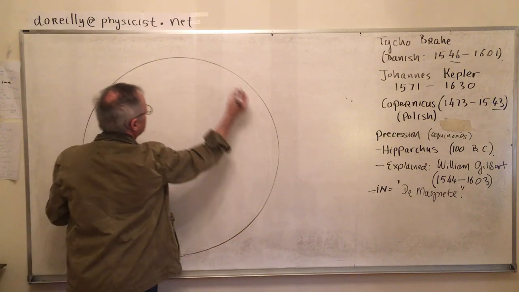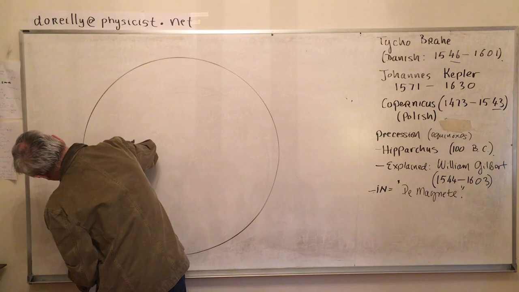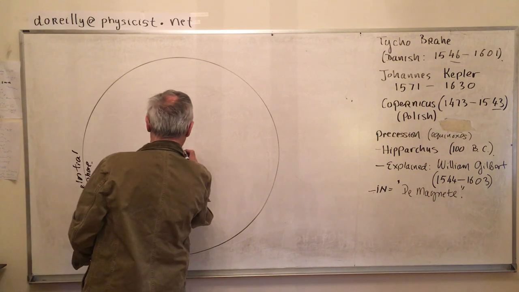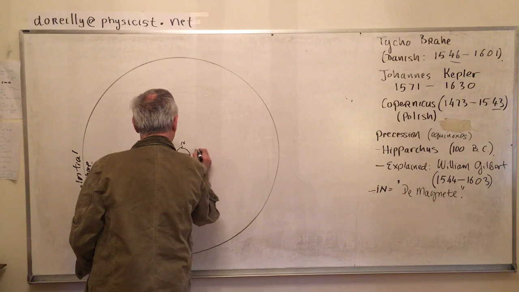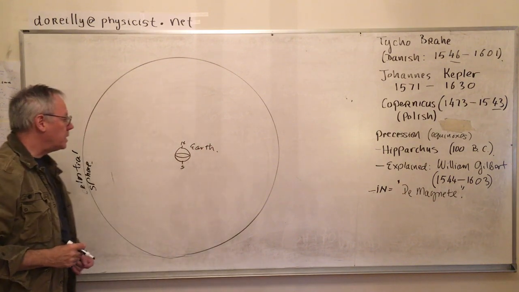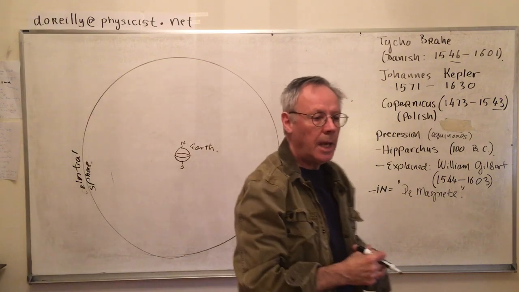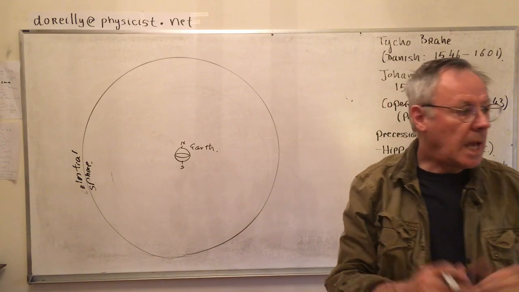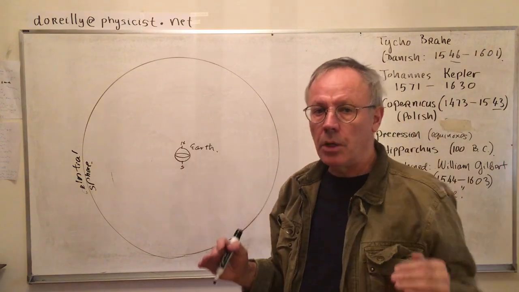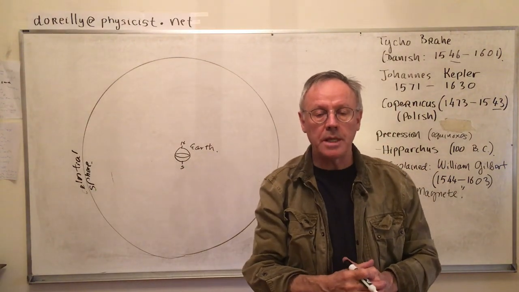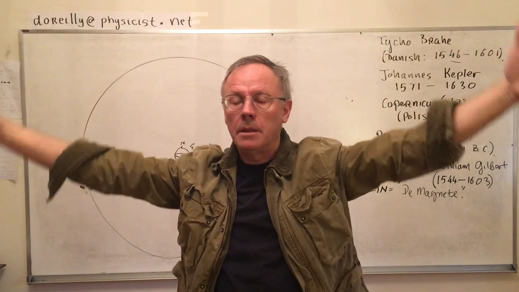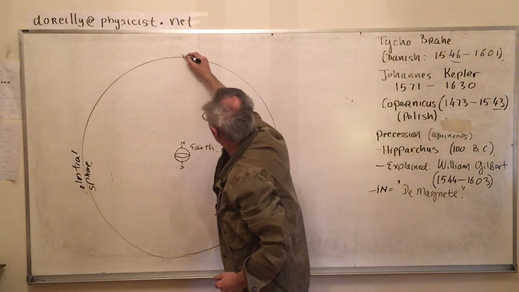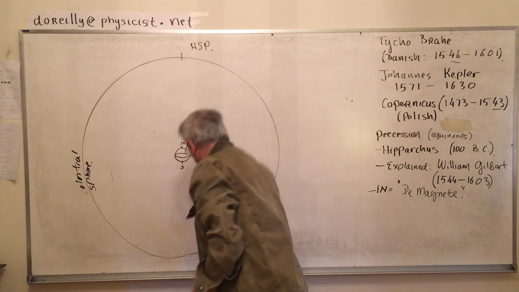First of all, this is the celestial sphere. Inside the celestial sphere, we'll put the Earth. Now, what is this? Well, the ancients looked up and they saw the night sky. All right? That is the celestial sphere. Now, we know that the stars are all different distances away, but for all intents and purposes, they appear embedded on a flat sphere inside out. We're looking at the surface of that sphere from inside it. So there's the Earth, and there's going to be a north celestial pole and a south celestial pole.